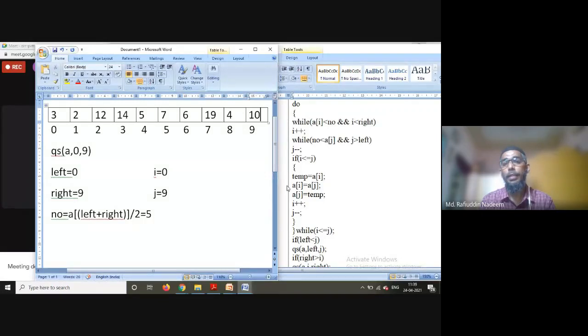Then we do I plus plus, I becomes 1, and j minus minus, j becomes 8. And again, while I less than or equal to j, because 1 is less than or equal to j, you will go back. Understood or not?